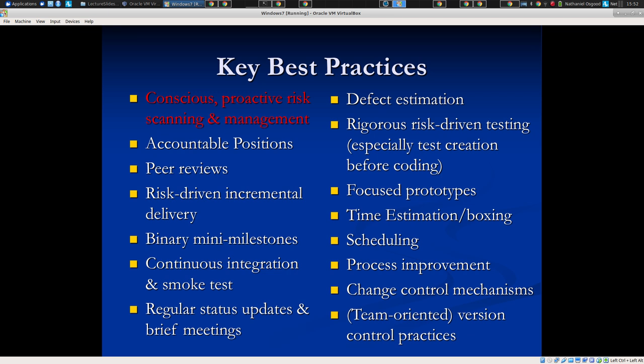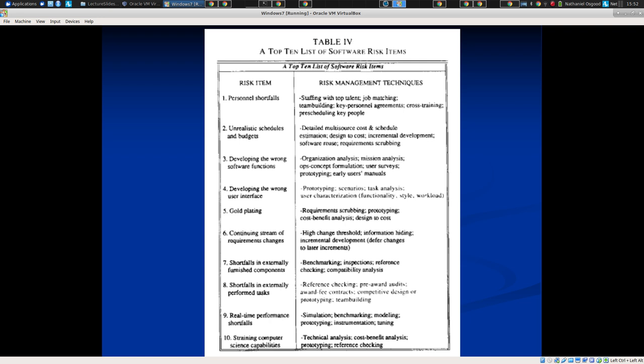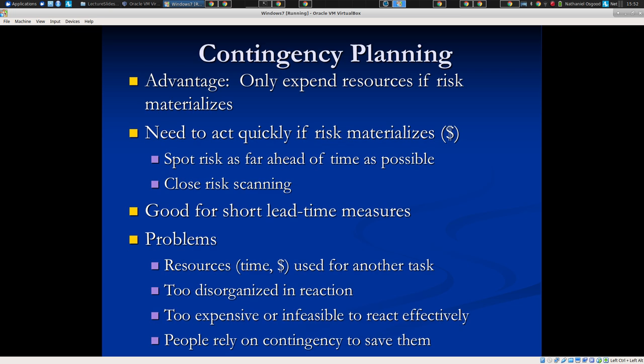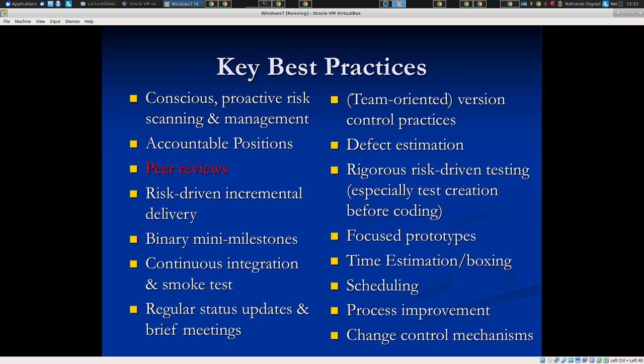I'm going to be providing you with all these slides, a whole swath of them. I'd like you to take a little bit of a look at the next view. This is risk management, okay? Another absolutely key thing, and I have a set of risks and so on, and two key tools in the toolbox, contingency planning and mitigation, and peer reviews I'd like you to look at. I'll be posting these slides before the end of the day, so by tonight, and you can look at them for Tuesday. You'll be ahead of the game. And you'll be able to start planning some for your project meetings and so on.